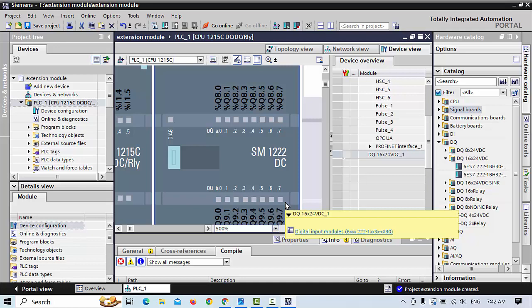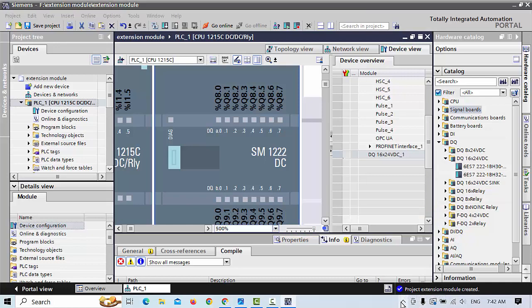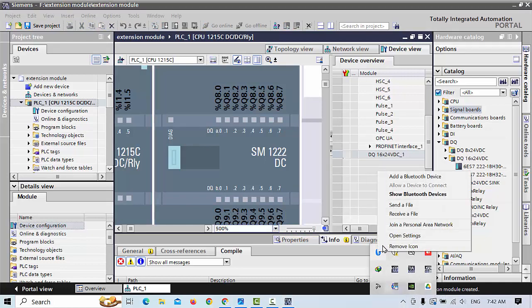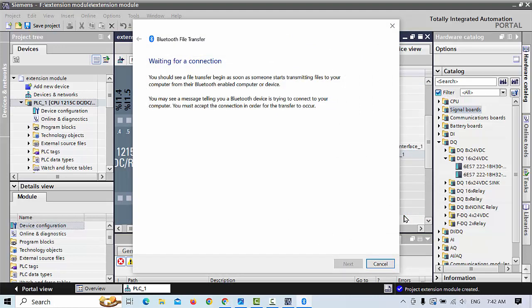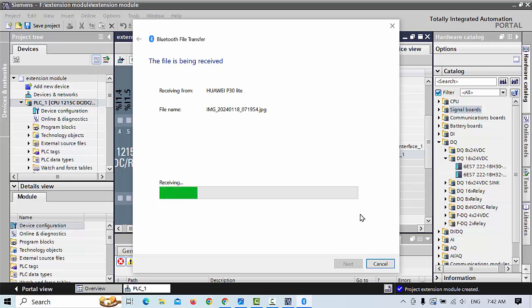I have to share first from my mobile, because a live camera is not available, I can't show it. I have to go to Bluetooth first and receive a file, and now again I will send this one by Bluetooth to the desktop. Yeah, it's coming now. So I will show you.